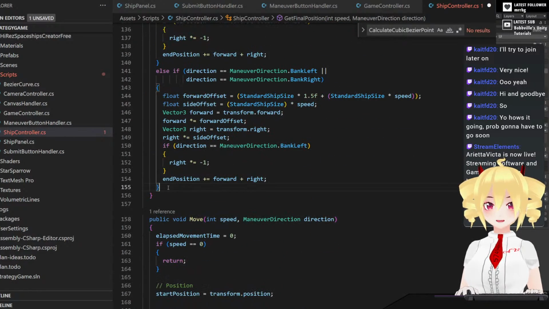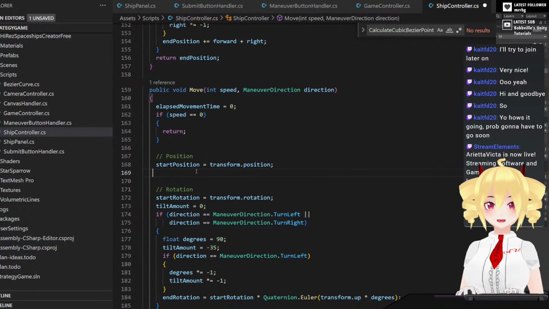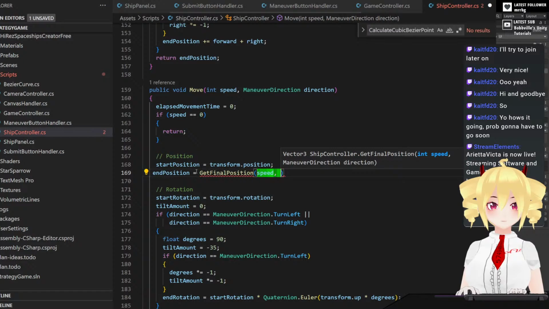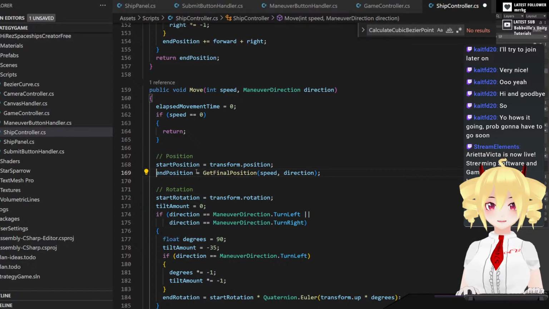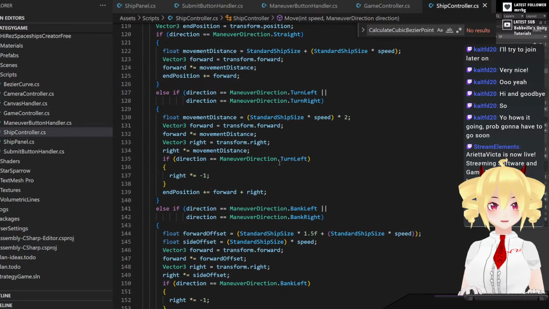And then we just return the position. And that should do it for us, because I don't think I had anything crazy in here.